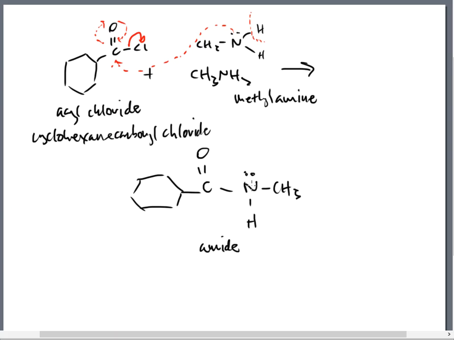This is an amine. So the way that we name amines, we name the thing on the nitrogen first, very similar to the way we do oxygen. So that CH3 is a methyl. But because it's directly attached to the nitrogen, I put an N in front of it. That way, you as a reader or as an interpreter could look at this and say, oh, that methyl group is on the N group because he wrote N in front of methyl. So that is attached to the nitrogen. Okay, well, that's good. N-methyl.